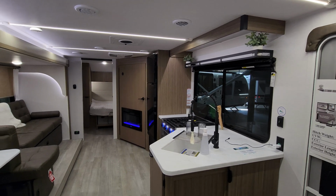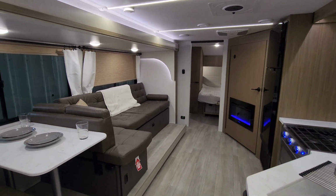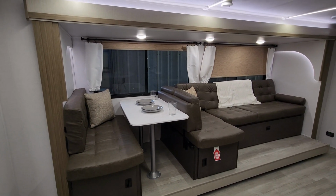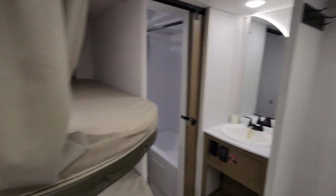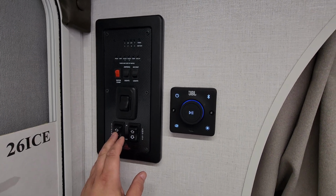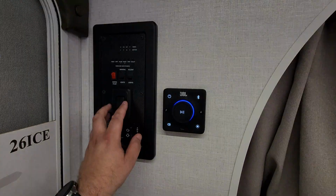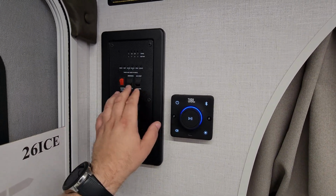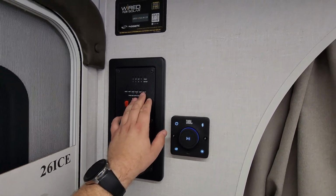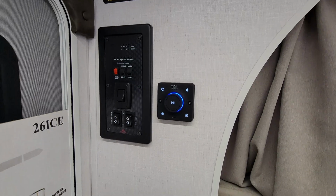All right, we are now back up inside the brand new 2025 Salem 26ICE travel trailer here. And I just wanted to show you real quick what it actually looks like closed up. So when you are ready to close things up, you're going to come back in here to your control panel. You got your slide out button here to bring it in and out. Your awning button, again. You got that light switch on off with the dimmer for your lights. You're going to have some accent lighting, water pump switch, and your holding tank reader. It's also pre-wired for solar if you want to do solar. And then you got your Bluetooth connectivity here.